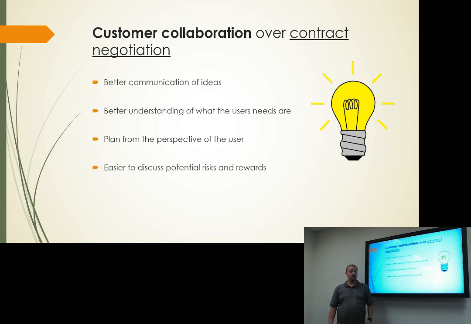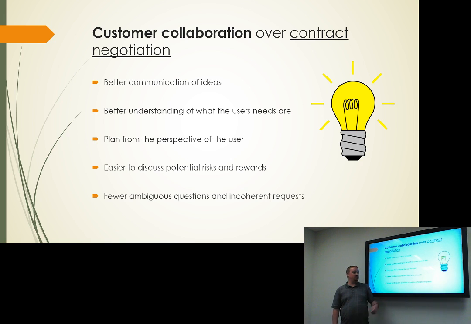Easier to discuss potential risks and rewards because now, once the customer starts to see working software, okay, and they start to see where the project is going, and you're talking to them about these things as you're going along, they're going to start to see some of the risks and the rewards for the next stages. Sure, we could implement this for the web, but I think you know that if we do that, it's going to raise some security issues. Okay? We've already had problems with security in the past. Doing this step might add some additional security issues that we're going to have to be concerned about. That's a risk. But the reward is that now we have web presence and customers can access things, or our employees or whoever can now access those things via the web. So that might be a reward, but it's easier to discuss those things because you actually have some collaboration going on here. You start to actually talk about these things, and they start to understand what you're doing, and you understand what they want.